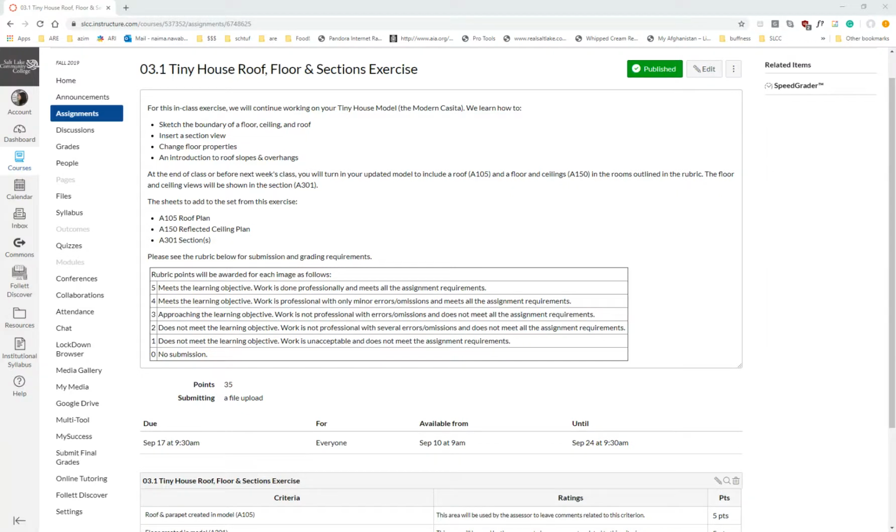So I wanted to start off today by showing you guys a quick overview about where we've been and where we're going today. Last week we spent most of our time learning how to insert windows and doors and also how to place them. We used lots of different techniques: the reference plane, dimension lines, and at one point even the move command. But really I just showed you the quick and easy shortcuts.